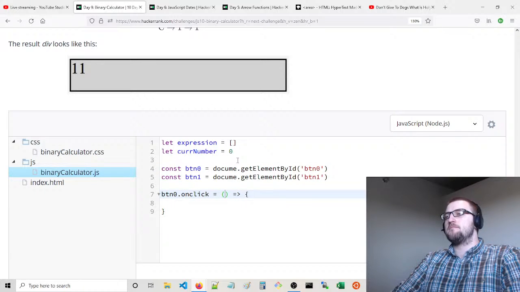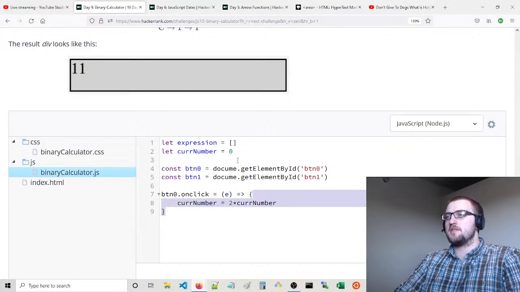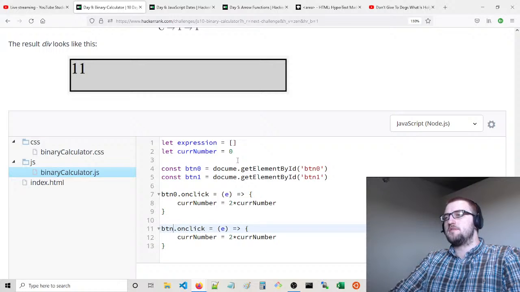On click event on button 0, we're going to take current number and multiply that by 2, and for 0 we're not going to add anything, but on click 1, we're going to actually add 1.